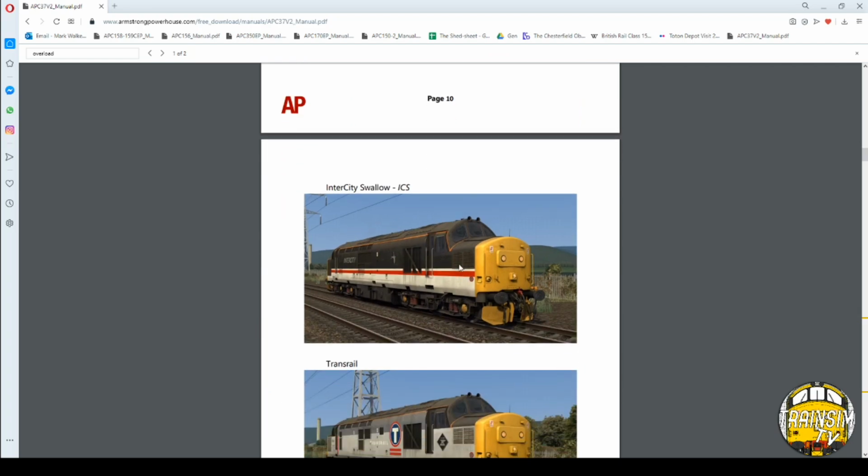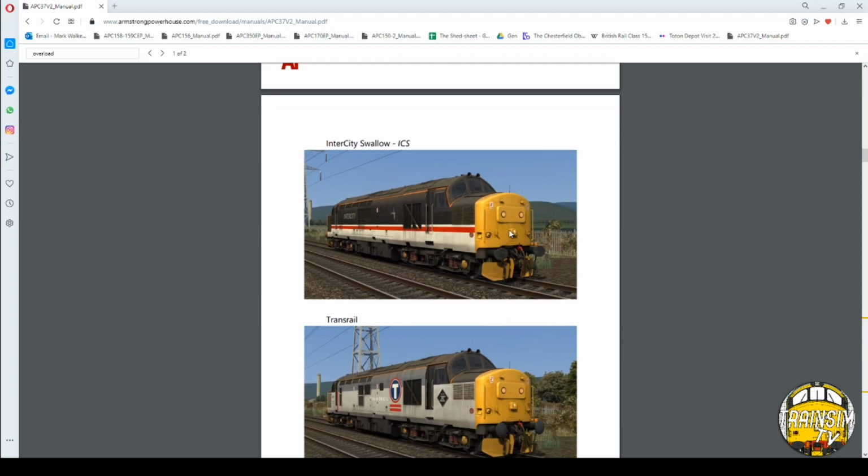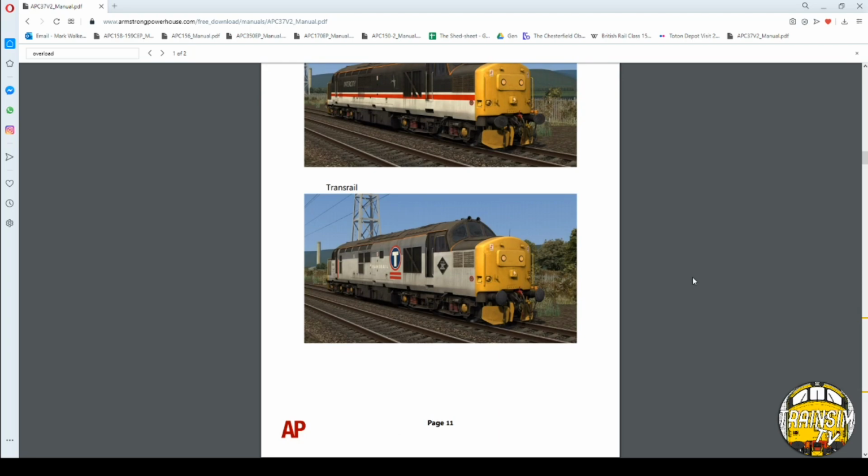Intercity Swallow, that's as they were seen working off Inverness when they did the Scottish Sleepers, and you can see on that one as well the unusual position of the headlight, so you can move that around. That's again done by number strings in the scenario editor. So you can mix and match all these number strings as well. You don't have to necessarily even recreate an exact loco. You can play around with your number strings to your heart's content.